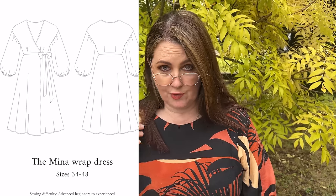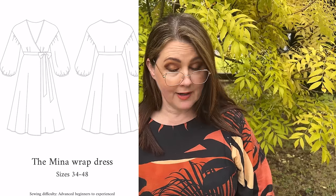A very popular pattern company of recent is Silver Saga Patterns. They've come out with the Mina Wrap Dress, size range 6 to 20. It is a beautiful dress with a wrap style bodice, dropped bishop sleeves, and it can be tied around in three different ways. I always love when a pattern can be made differently each time. It has a really lovely flared style skirt, and recommended fabrics include rayons, viscose, linen, voile, and silks. Her patterns are very unique and beautiful — if you're looking for something really dressy and to stand out, Silver Saga could be for you.